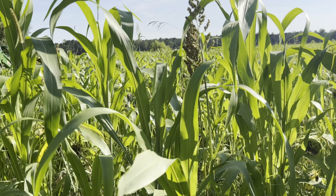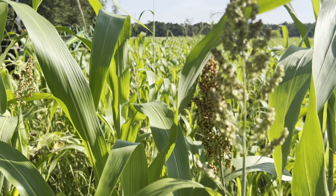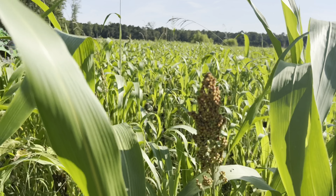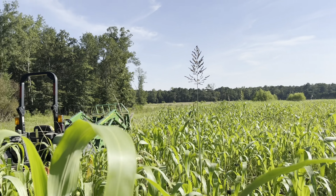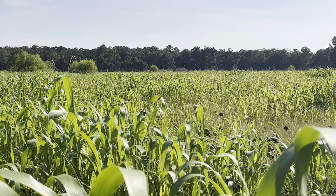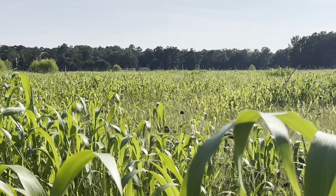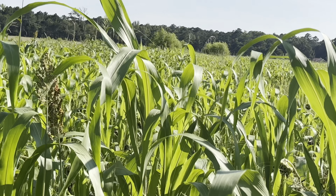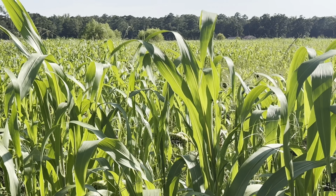However, what I wanted to show you in this video is that you can see that parts of this sorghum sudangrass are going to seed. You can see the sorghum sudangrass seed here. You can also see the seed pods there and right there growing pretty tall. It's hard to see it very well, but when you look over the whole field, there's not a whole lot of this that's going to seed. Now, it is going to seed in some places. The sorghum sudangrass is in prime condition for it to be grazed or mown.